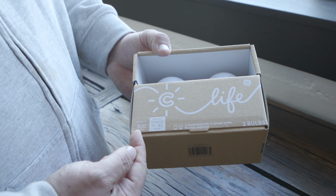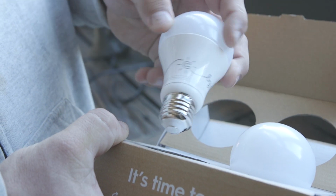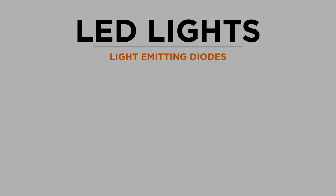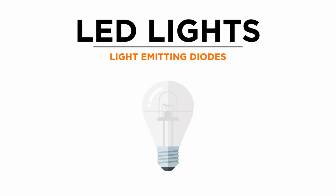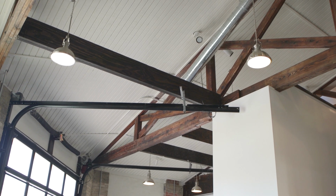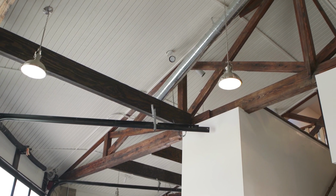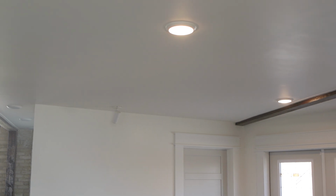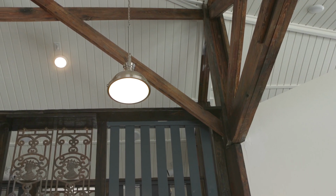We are going to be reducing the amount of energy we use as a family by switching from incandescent bulbs to LED light bulbs. LED stands for light emitting diode. They don't generate any heat and last for decades. The upfront cost of LED light bulbs is way more than incandescent bulbs, but think about it. You're either paying upfront for green technology or using less efficient light bulbs and spending more money over time.